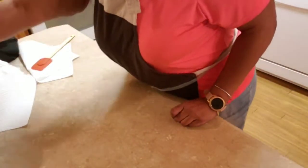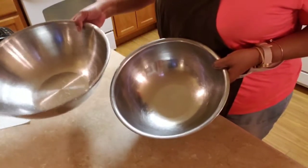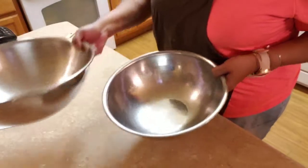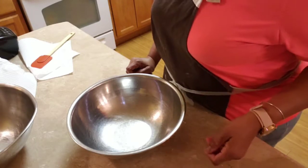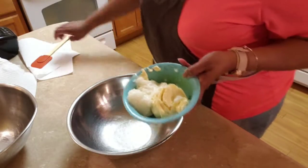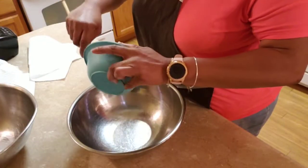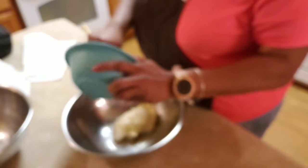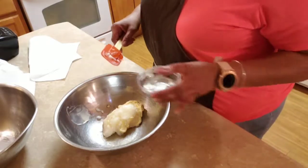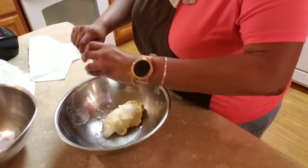So the next thing we're going to do is take a medium-sized bowl. I have 2, because in the end you are going to put ice and water in the large one and set the smaller one on the top. Okay, so what we are going to do now is take our half a cup of Earth Balance and our half a cup of coconut oil, place that into our mixing bowl, with our 2 tablespoons of clear vanilla extract.